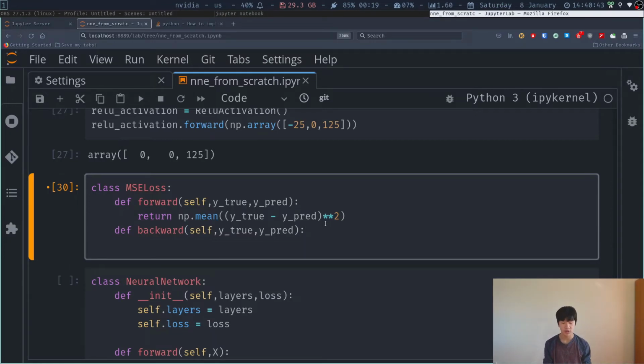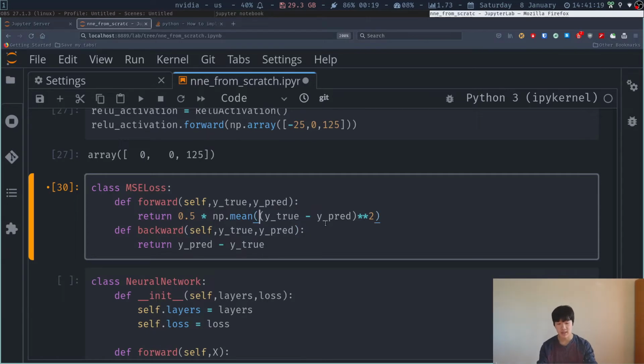So this is just going to be 2 times. Now, okay, I'll be a bit lazy. So here, I'm going to pass in a 0.5, and here I don't need to put it 2 times. And then here I'm just going to say it's going to be, well, the error term. So this is going to become ypred minus ytrue. So I return this, and return ypred minus ytrue is going to be the true gradient for pred.